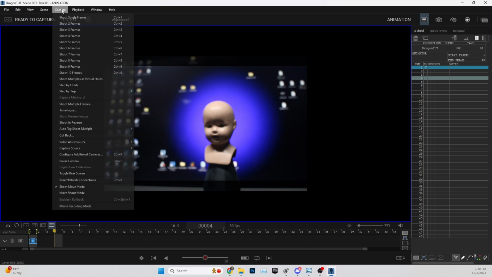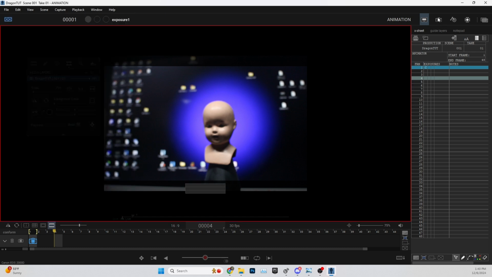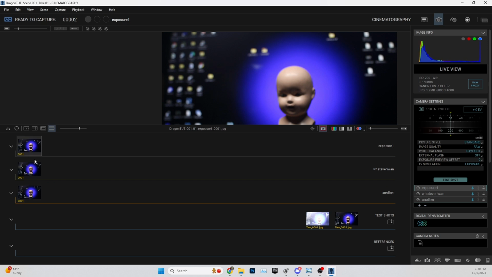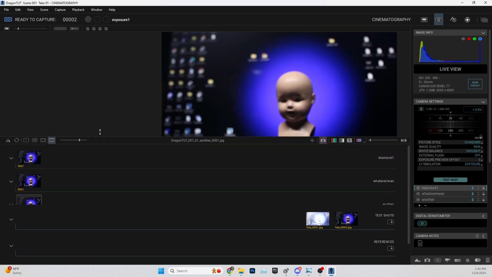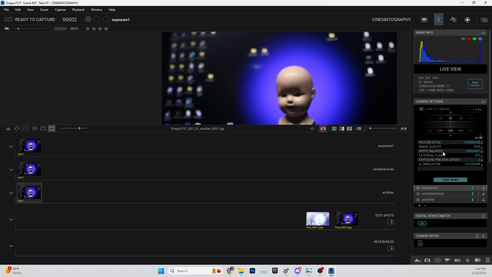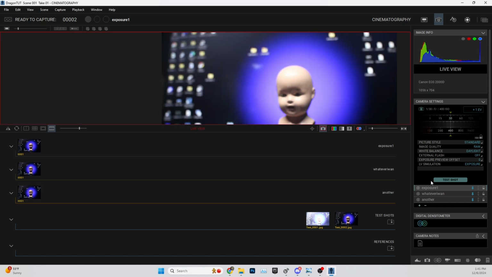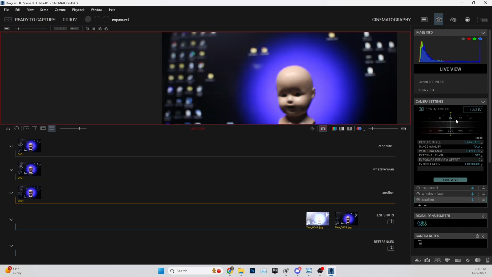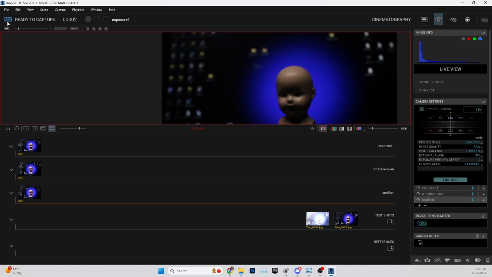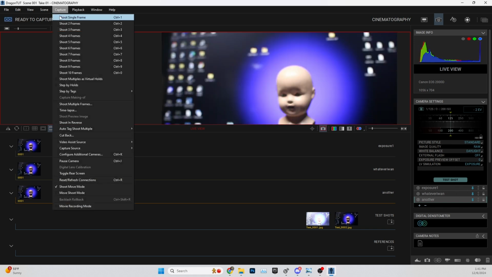In fact, let's just go ahead and do capture single frame, and you'll see we're going to run through all of these. Okay, now if we come up here, we have all three of these exposures. Now, why do three exposures? Well, here, let's do this. Let's go to exposure one, take this out of shooting, and we're just going to make that brighter. And this one, we're going to make darker. Now, if we go ahead and capture, shoot single frame.